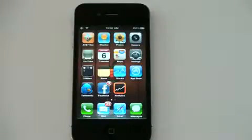It's not on par with Android devices, it's not on par with WebOS, or even with Windows Mobile, the outgoing legacy 6.5 models. The email client is just not very good. If you're a heavy email user, you're going to be better served with the BlackBerry or another device. If that's what you rely on primarily with an iPhone, you are going to have some problems.